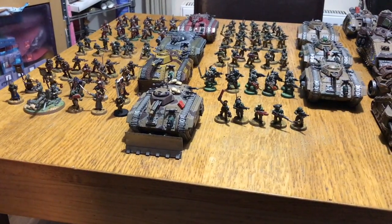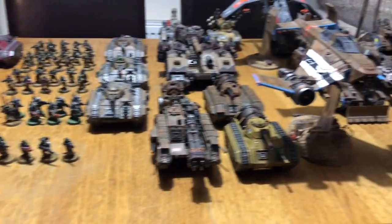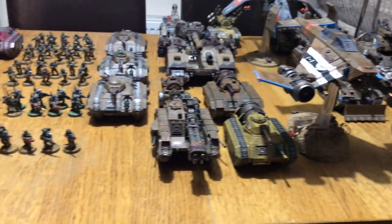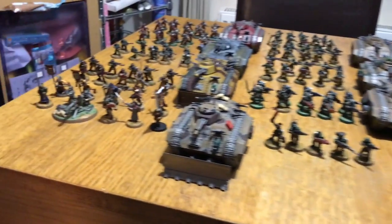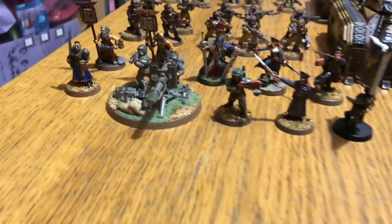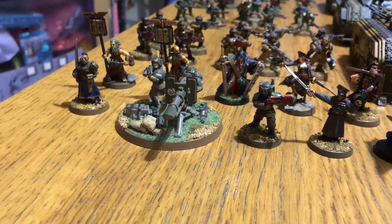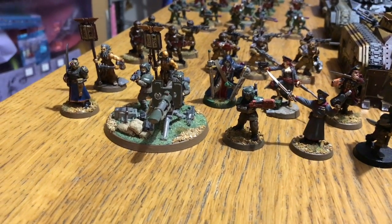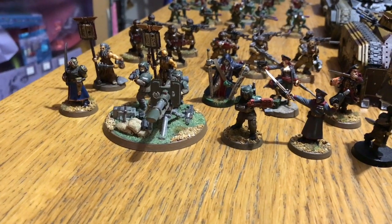And so here are the guys in all of their glory. I think I might have a bit of a problem. Let's start off with the infantry guys. So down here you've got the senior officer, I've got a heavy weapons team, and the rest of the guys you need to build up a HQ squad.